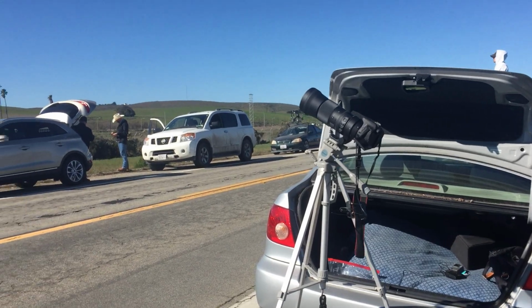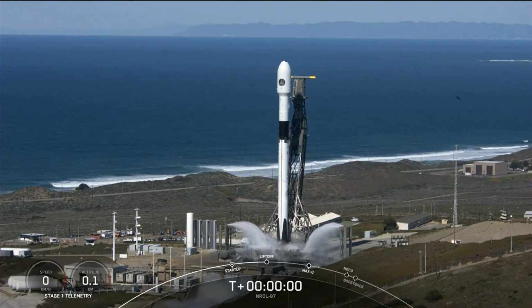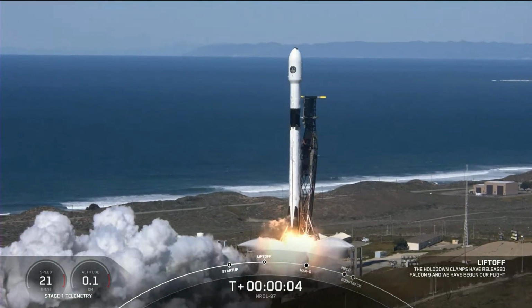Got our camera set up here. Should see the rocket take off over that horizon. 1-0, ignition, liftoff of L87. Go Falcon, go, go.